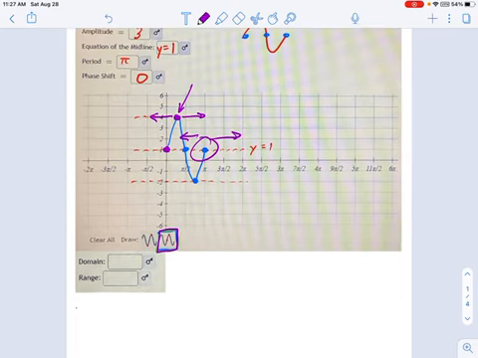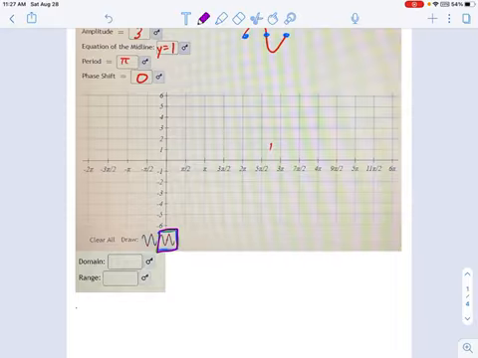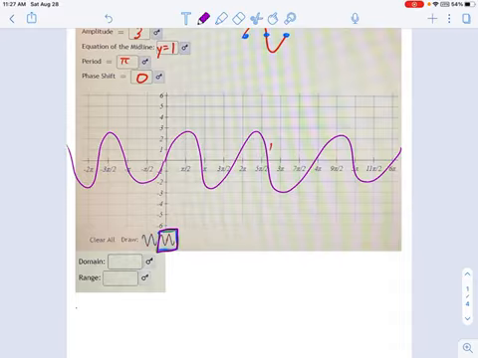Now, the last part of this question asks for the domain and range. Think about what a sine function is. Just let me get all this junk out of here for the moment. A sine function looks something like this, okay? On and on and on forever, right? So the domain should be pretty obvious. Negative infinity to infinity. And that will always be your domain for a sine or cosine function.